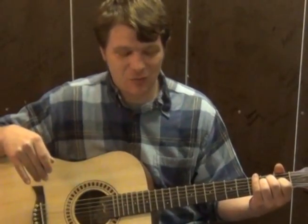Want to try and add through the chord progressions through the song. But that's the basics of how you could play Heart That You Own by Dwight Yoakam. So good luck!